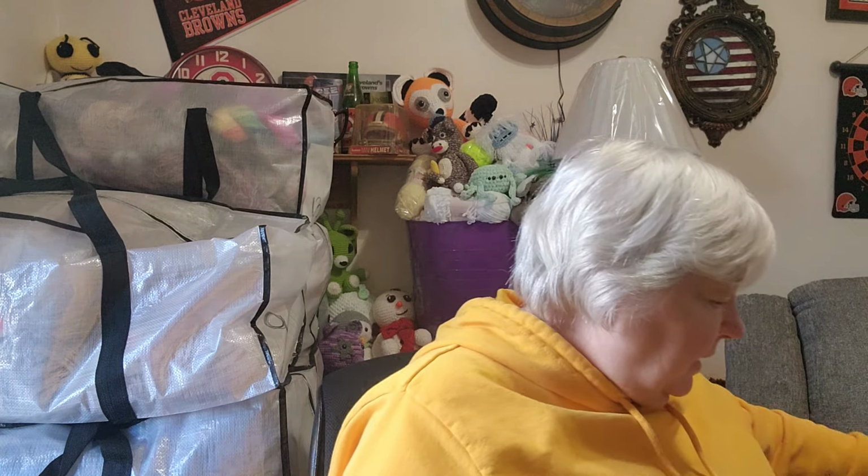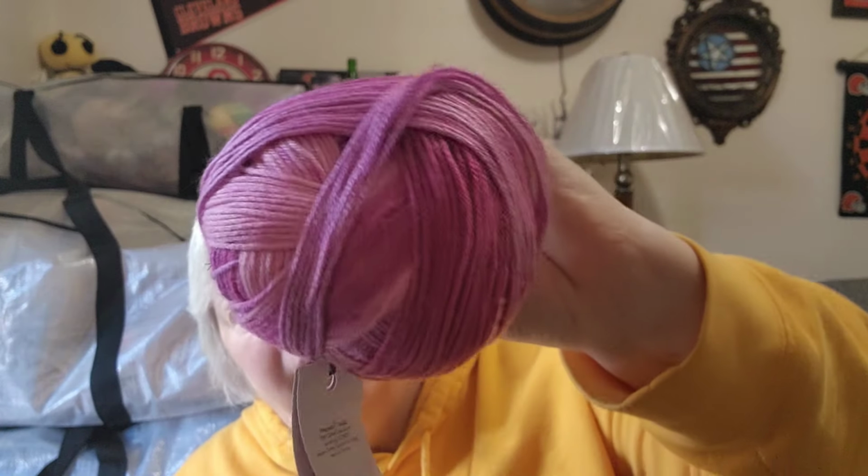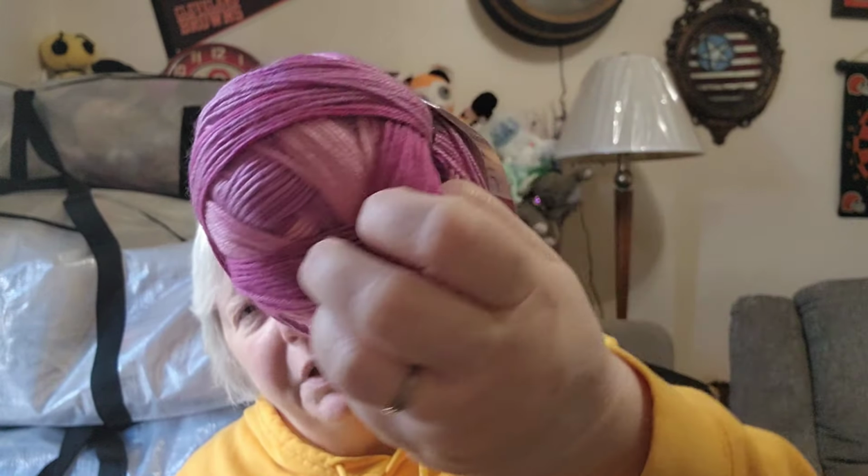Then finally, I have this one. Now this one I have a lot of. I have six of this one. It is called Ganymede. Ganymede. And it is all colors of pink. All the pinks in there.